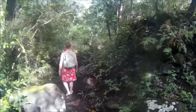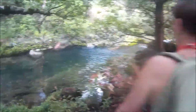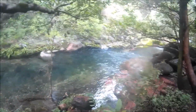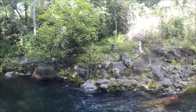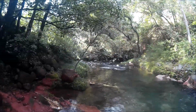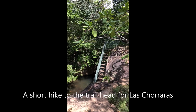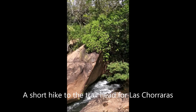And again, most of the trails are very well worked out, very easy to walk. Anybody can walk them. Young kids, old kids can do this. Apparently the river was fairly high because I didn't see the red ponds. You'll see me panning here to the left, and you'll see the red rock, and I'm assuming that when the water levels are much lower, there's more red ponds instead of an actual river running through it.